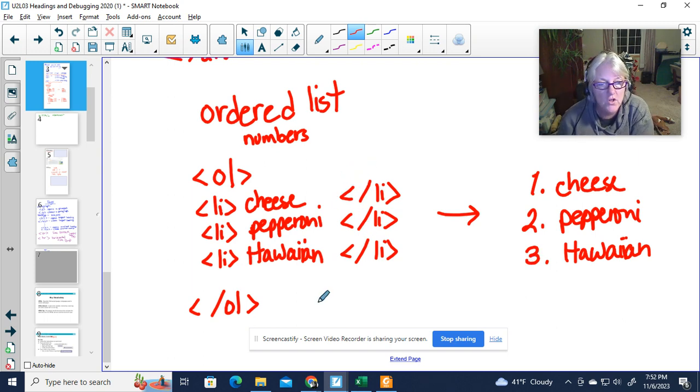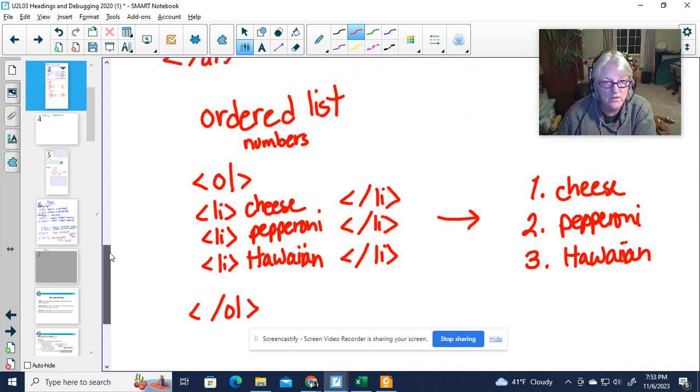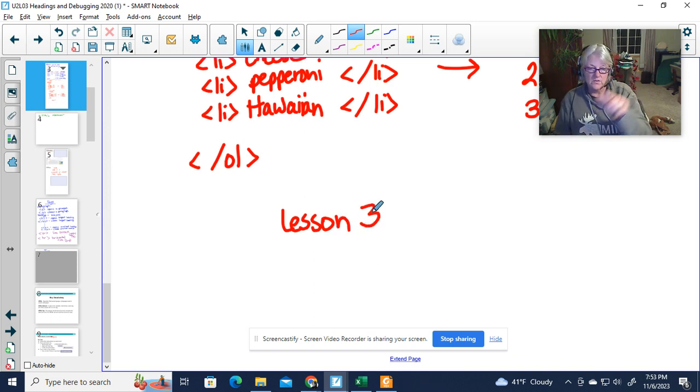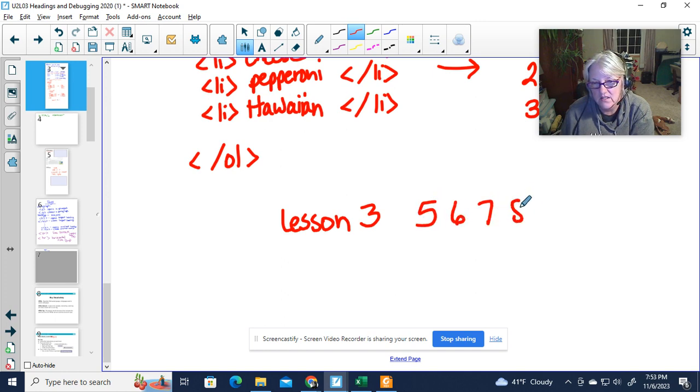Looks wonderful. Okay. Now, today, your job is going to be, and I'll tell you, look in Schoology as well, but you are in lesson 3 now. Last time you should have done levels 1 through 4. So this time you're going to do levels 5, 6, 7, and 8. Okay. When you get to level 7, there are 4 parts. A, B, C, D. I want you to do all of them. A, B, C, D. This one is the assessment level.